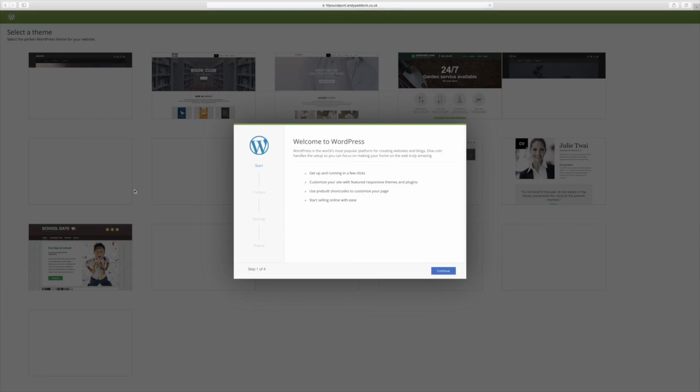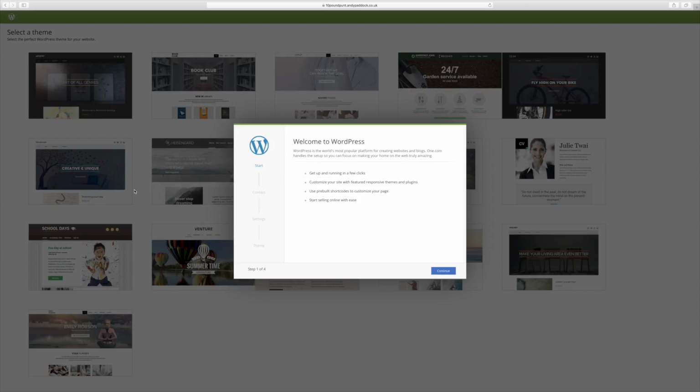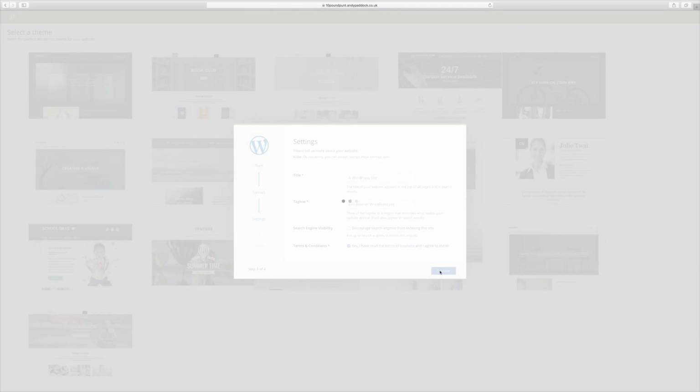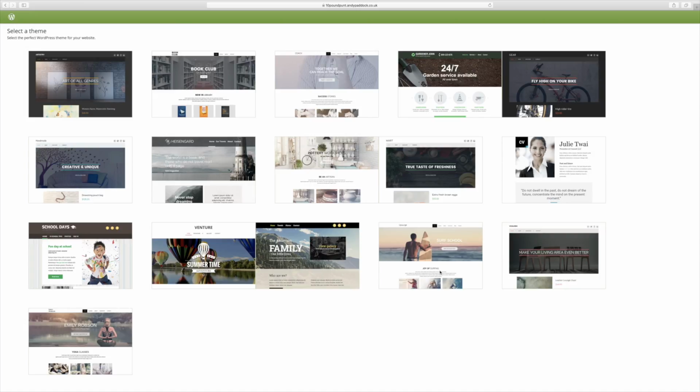the server, and it takes a bit of time. You'll get the standard WordPress stuff come up, and WordPress is a very quick thing to put in. Let me use my real name. Yes. So click continue. I'm going to leave that, but you shouldn't leave that. You should change that. Accept that. Click continue. This is now going to go off to the server and put WordPress in.